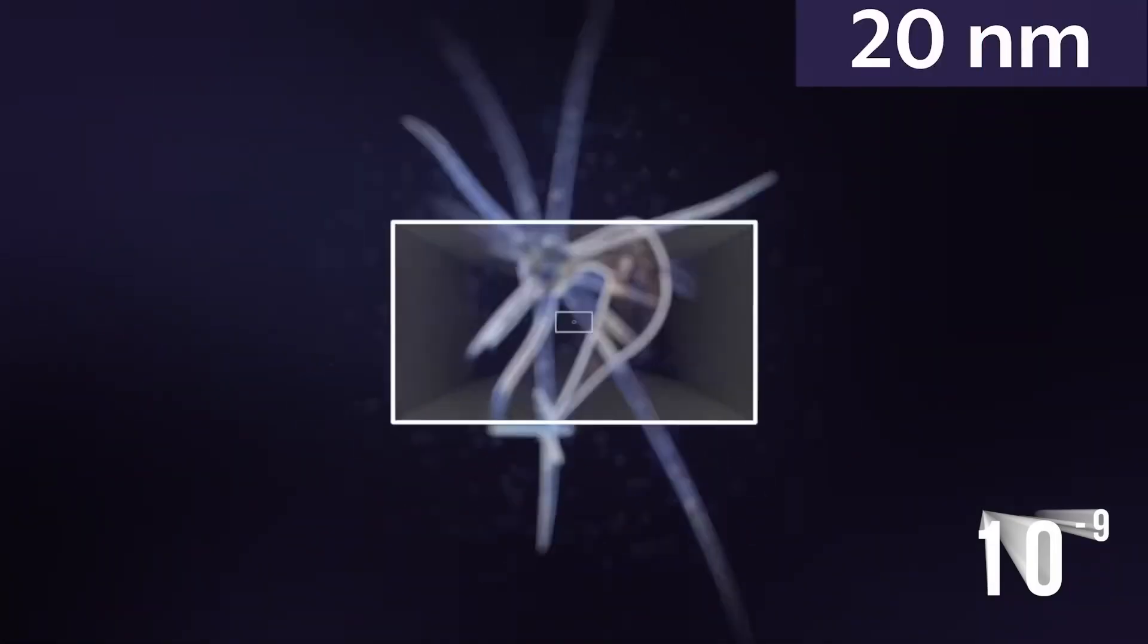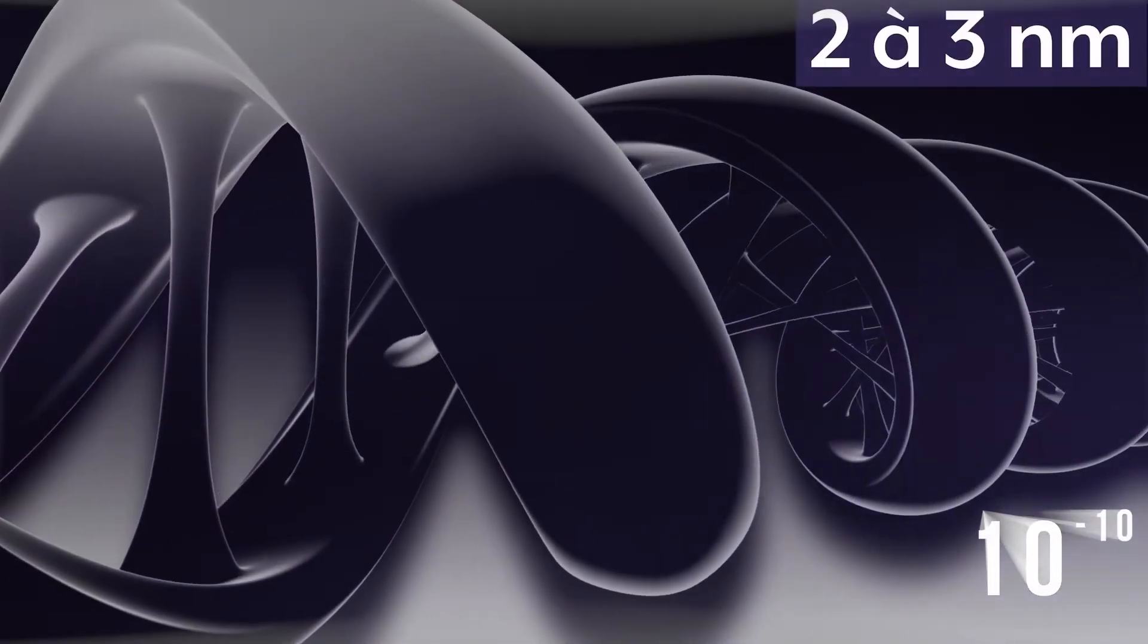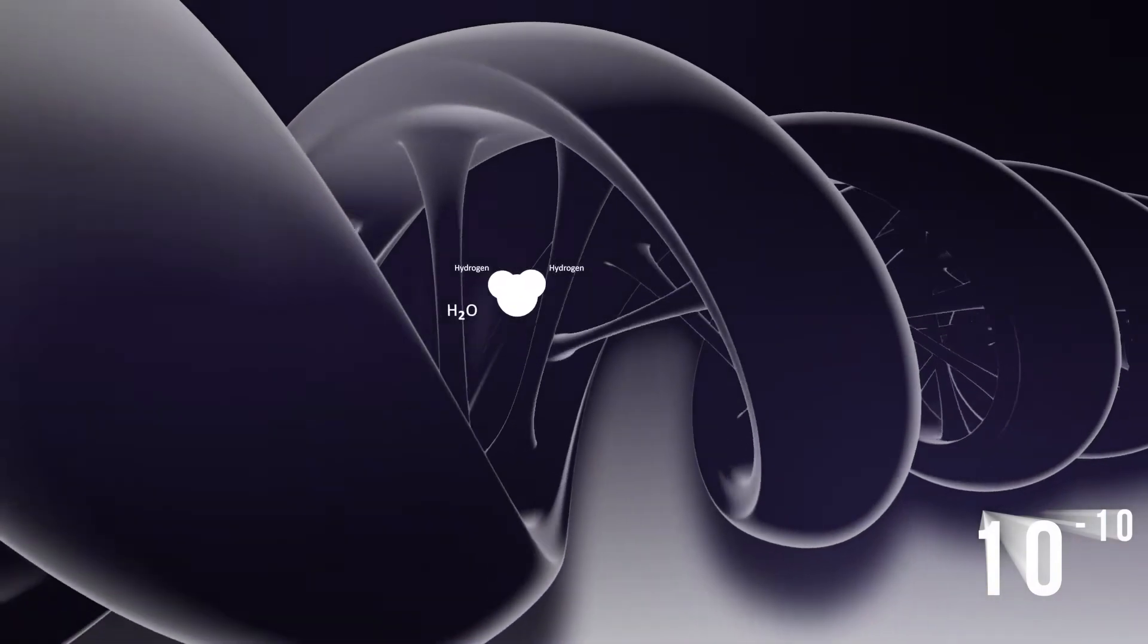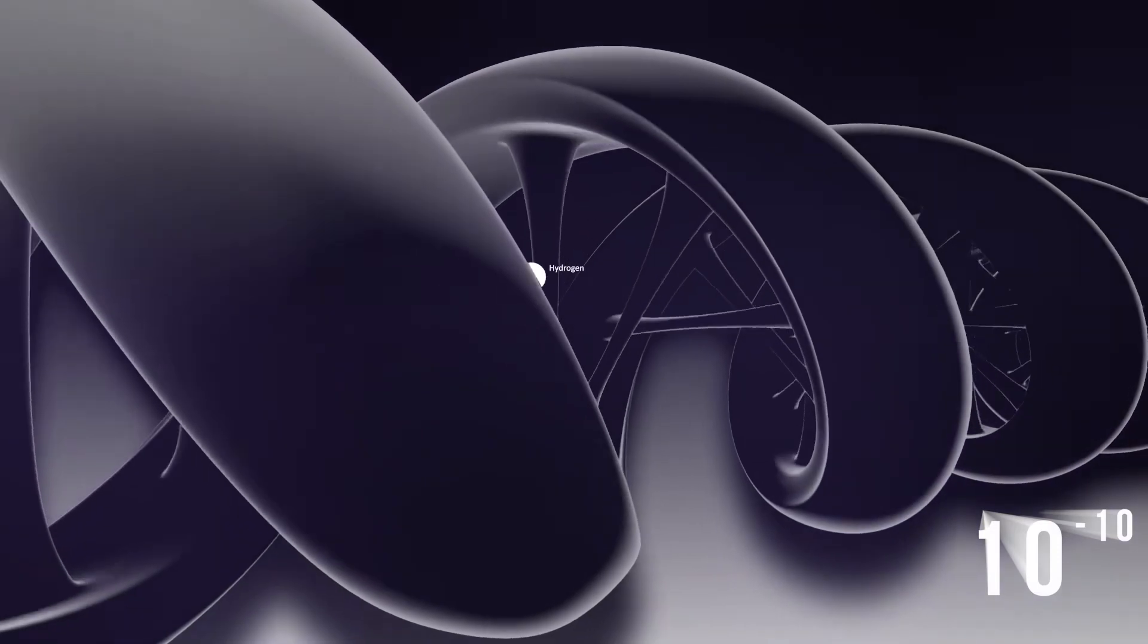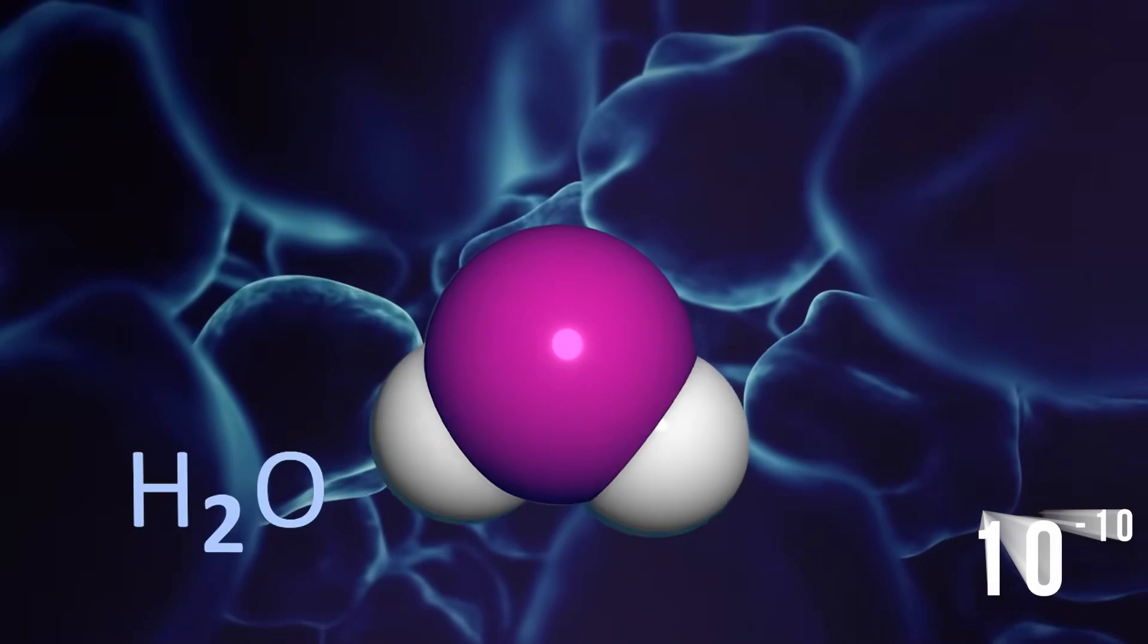However, even the smallest of these viruses remain nearly 10 times larger than a double helix of deoxyribonucleic acid. In the distance that separates these two strands, one could line up 10 water molecules. To reach the thickness of a hair, you would need to add another 500,000. A water molecule, roughly, is very small.